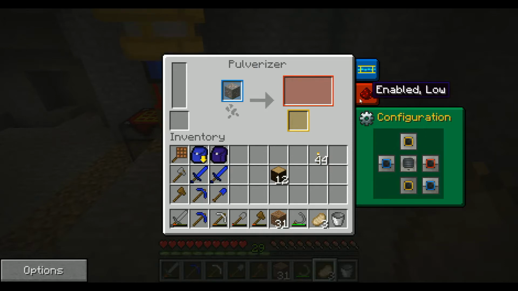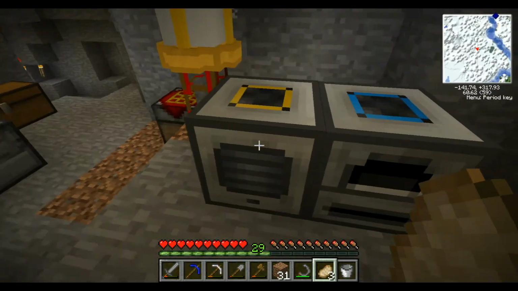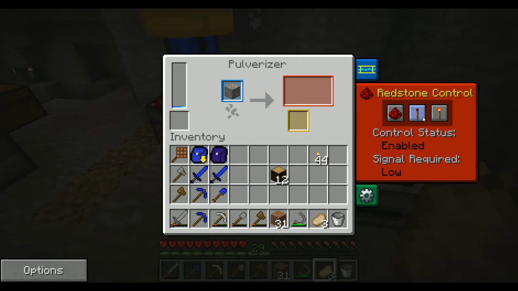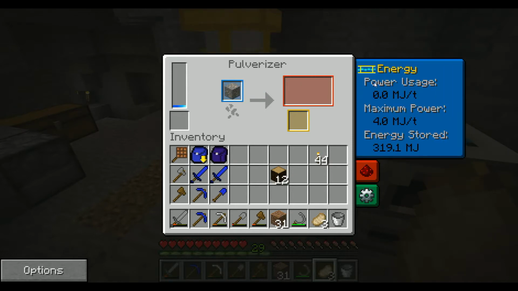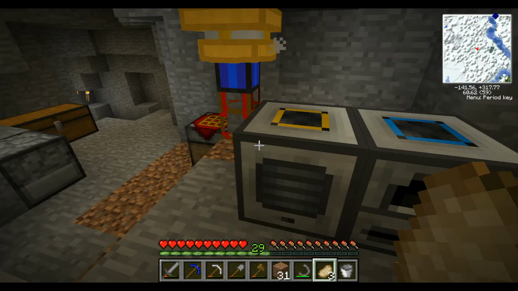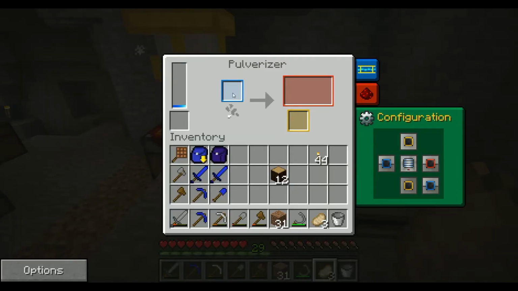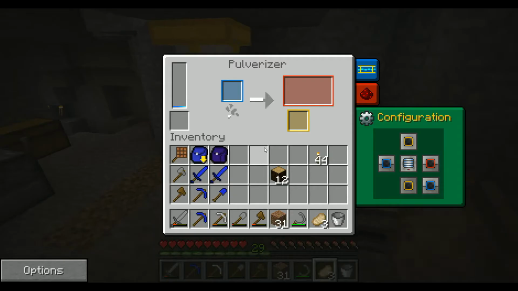Well, first it needs a little bit more power. Enabled. There's no redstone. Signal disabled. It first needs to get powered up first. And once it gets powered up enough, it'll eat the item, and then it'll put it up over here. And you notice how it's red. Well, the red side is on the right. See? It just took it. The output here is on the red side, and it'll automatically transfer from this machine over here into the powered furnace. And what the pulverizer does, it'll double your ore.